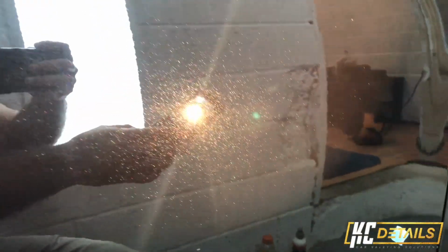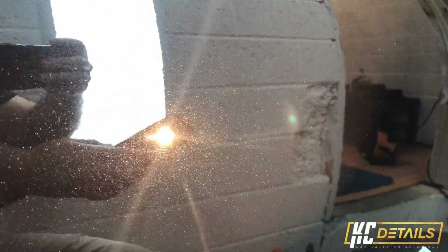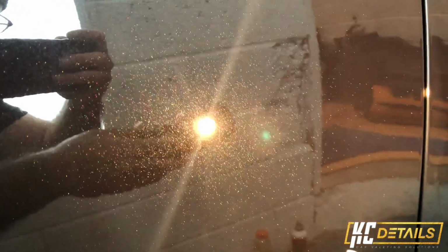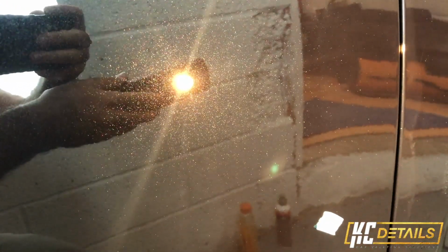We've got a little bit of a haze because I haven't IPA'd it, so you understand. But this is what it used to look like. Let's try it here. It's a lot easier because of the way light works. So this is what it used to look like, right? And this is what it looks like now, which is amazing stuff. Awesome beans.